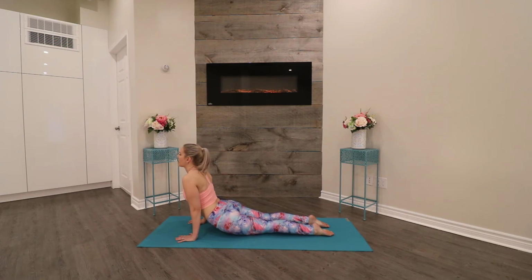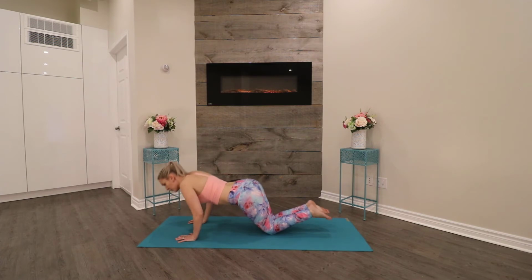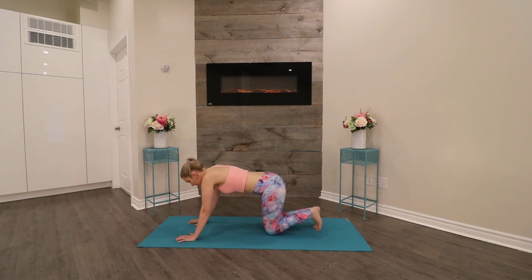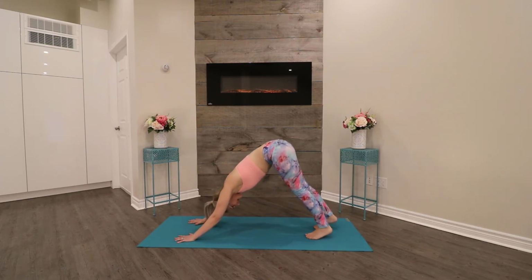And then we'll exhale back to Adho Mukha Svanasana, so downward facing dog. So you can reverse your push-up or tuck your knees, press your knees down, tuck your toes, descend your hips back, extending through the arms, and then send the hips high.